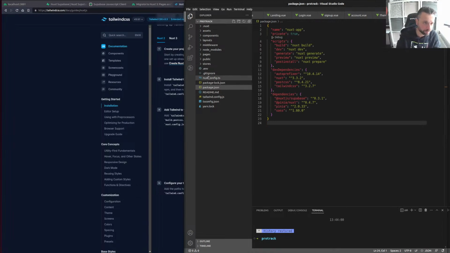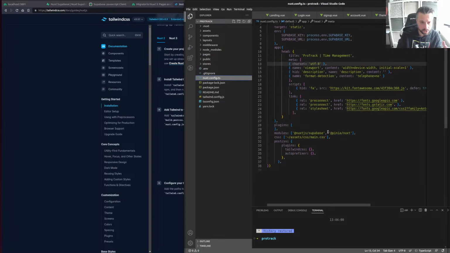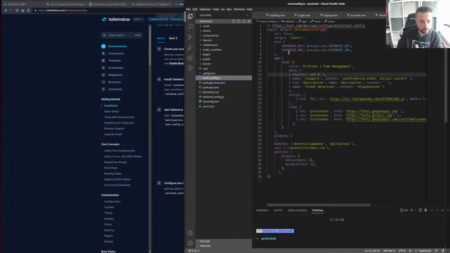Excuse me. So this is a Nuxt config file that I've fleshed out a little bit. In terms of the differences between Nuxt 2 and this, it's basically the structure of the things that are in your app. So in Nuxt 2 we didn't have this sort of app object. Everything was in the main object, in the main export default. In Nuxt 3, it's more broken down.